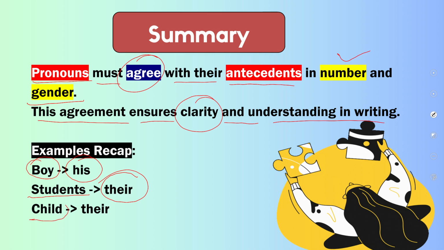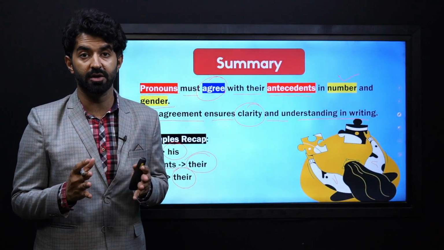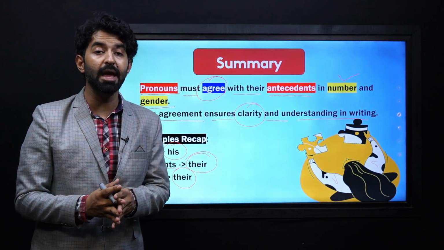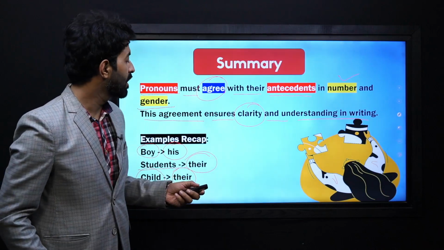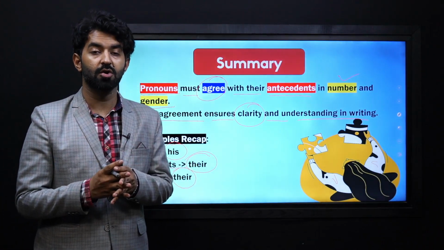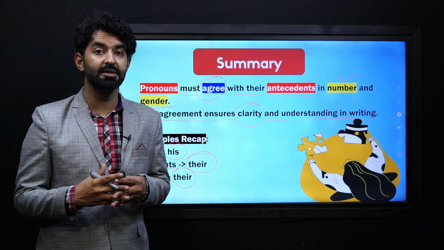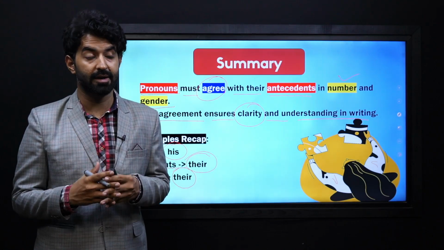And also for the child, though it is a singular noun, we will be using the pronoun of the plural there, because we are not sure about the gender of the child we are talking about, or we are addressing both the male and the female genders, hence we will be using their. So if we do not use this accordingly, then there will be no agreement between the pronoun and its antecedent. So there has to be an agreement and it has to be used correctly.